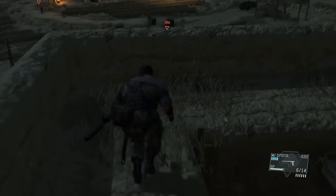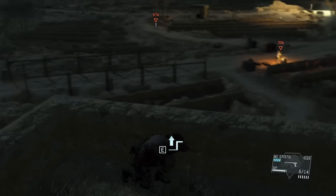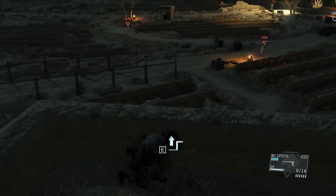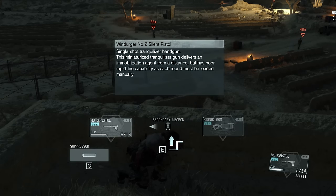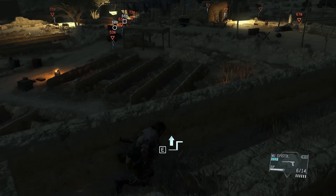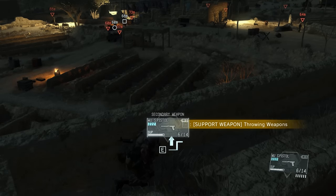Okay, we got one guy. He's coming too. Roger that. So there is one dude and there is another. Let's see what skills we have. That's our primary weapon. Okay, we can use our bionic arm to cause some people to come in. What else do we have? Hand grenade. Alright.